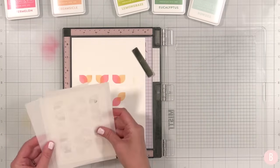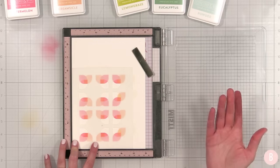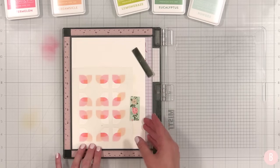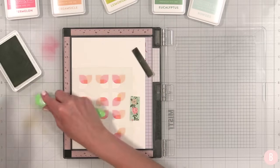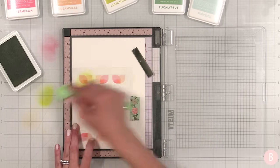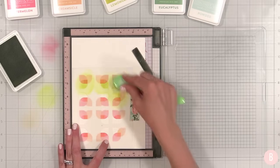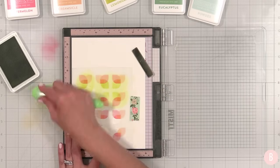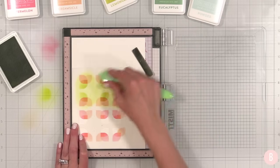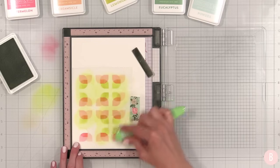The third stencil is next and I'll just go in with lemongrass — I'm not going to overcomplicate it. Make sure the stencil is snug. Lemongrass is a fun color but it comes in very bold, so you want to tap it off a little bit. I like to say it comes in hot — it's a spitfire. Be careful with lemongrass; it's gorgeous but you can get carried away. Then I'll do eucalyptus. It's looking very retro — I like it.